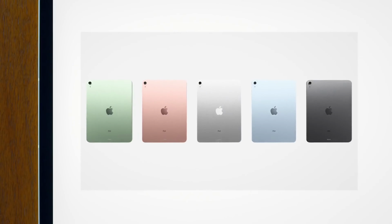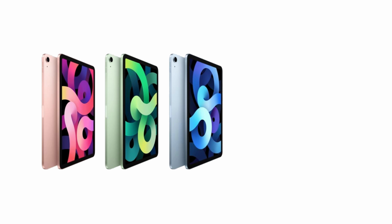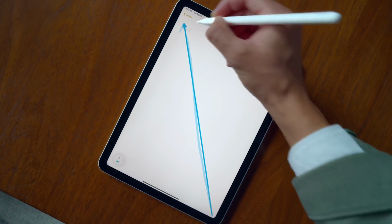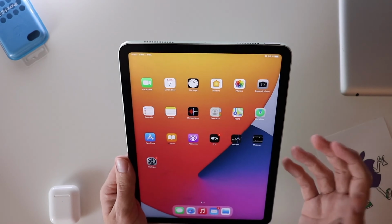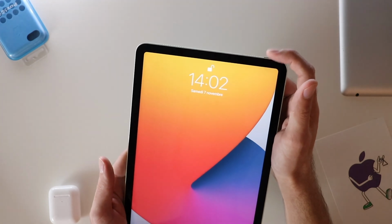The iPad Air does not include Face ID, which some people will actually appreciate. The iPad Air also comes in a variety of colors, so you can grab one in red, green, blue, as well as space gray or silver. So if you like colors, you may want to go with the iPad Air for that reason alone. The iPad Air offers a bump up in storage over the iPad. The base model includes 64 gigs of storage. Bezels are reduced in size, so no big chin or forehead like we saw on the iPad, and Touch ID is moved to the top.